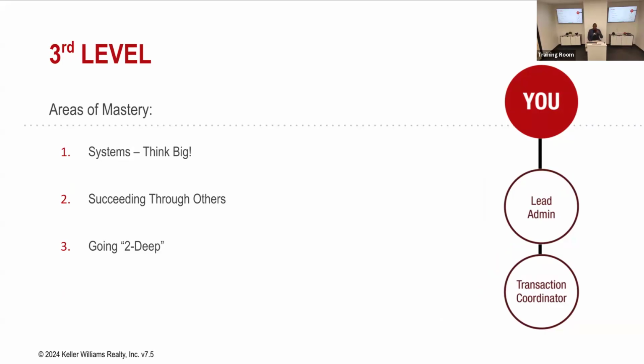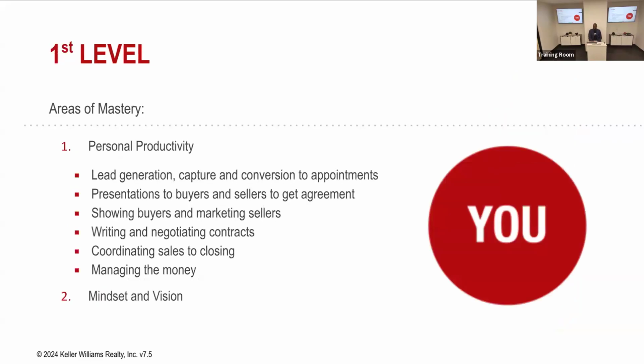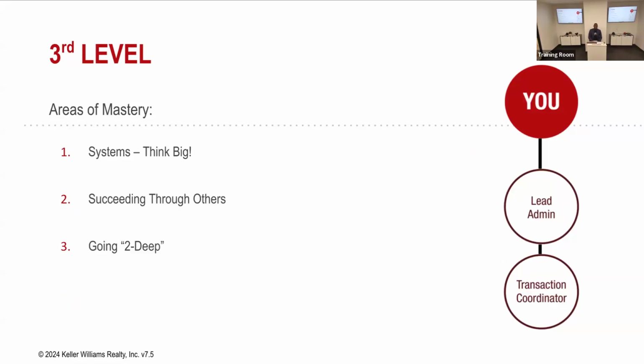So now you're starting to think big, you're starting to put systems in place. Now you've got 2 deep. Why is 2 deep important? You get the job back. If you stay at one and a life crisis shows up for that person, you just went back 1 step. You're now doing it all again. So when you get 2 deep, let's say that lead admin goes, guess what? That TC can jump in and help. Now you've got some leverage.